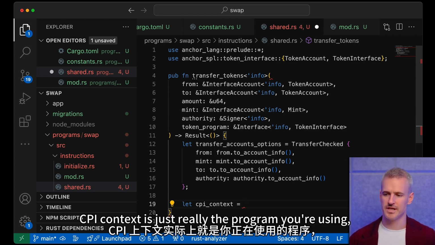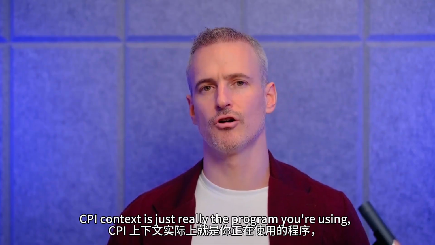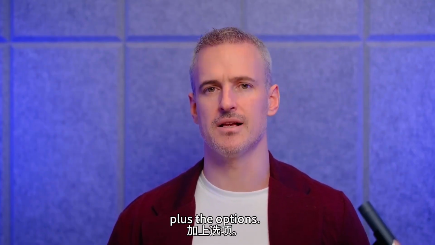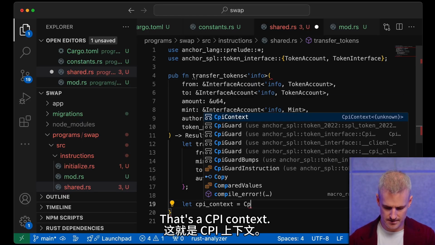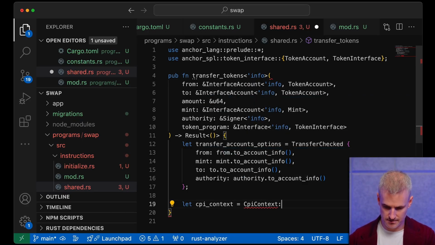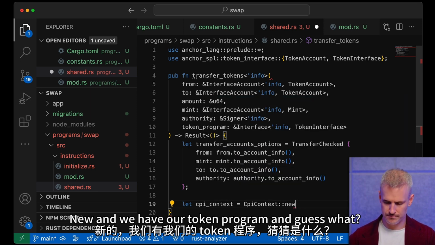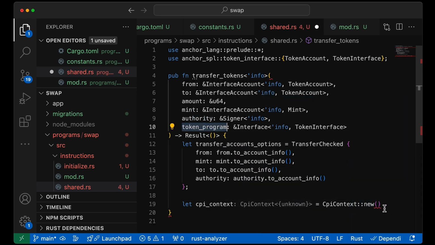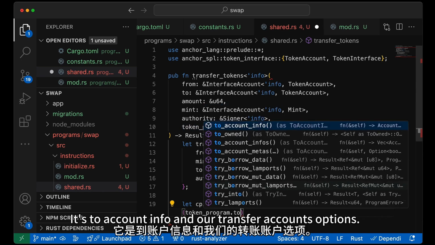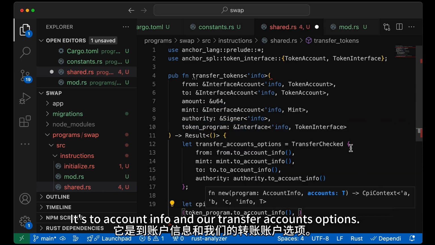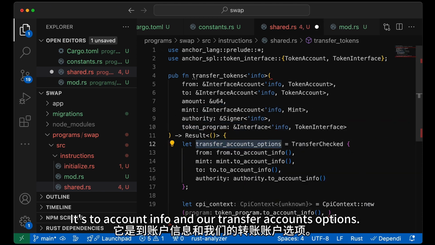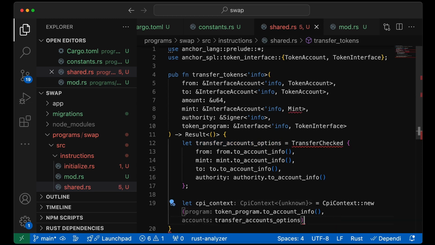So our CPI context. A CPI context is really just the program you're using plus the options. That's CpiContext::new, and we have our token program. And guess what? It's to_account_info and our transfer_accounts_options.